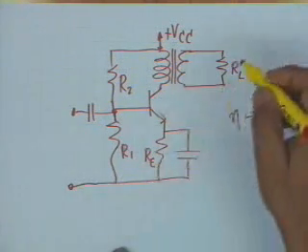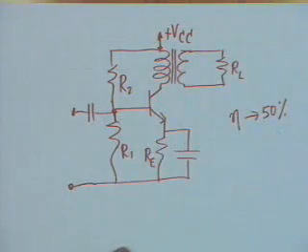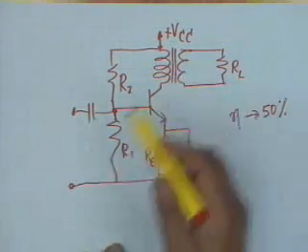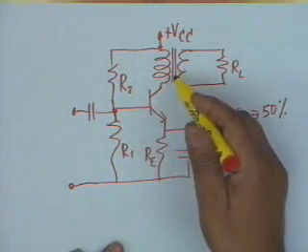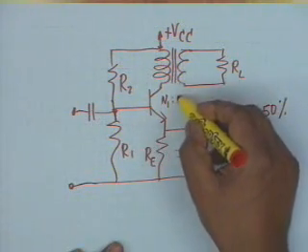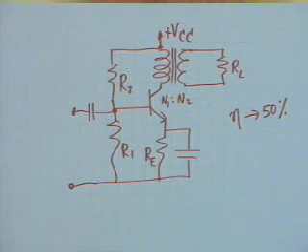That happens because there is no DC loss of power in the collector resistance. Number 2, the load is isolated from DC. No DC flows through the load. That happens because of the transformer. What is the third advantage? Matching. It affords a means of matching by varying the transformer ratio N1 to N2. And what is its disadvantage, if any? It's costlier. Also, as you know, a transformer is bulky.